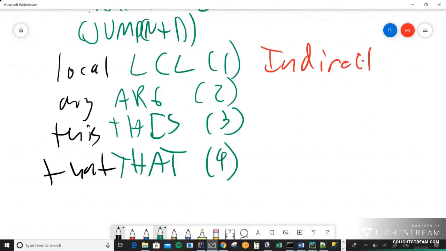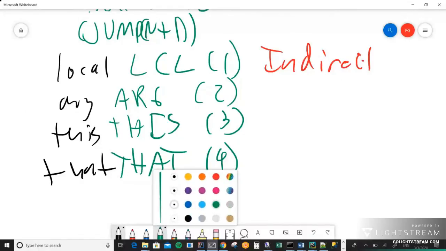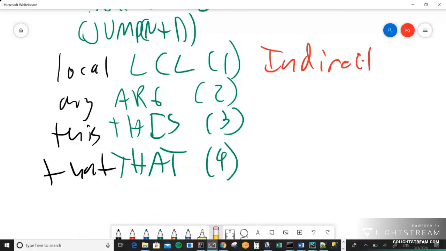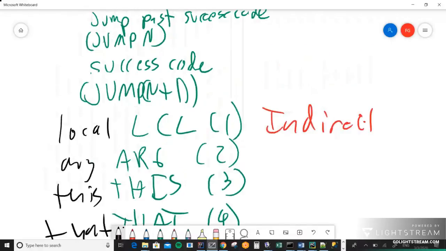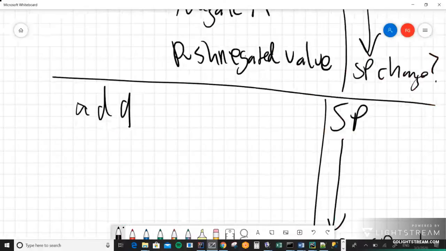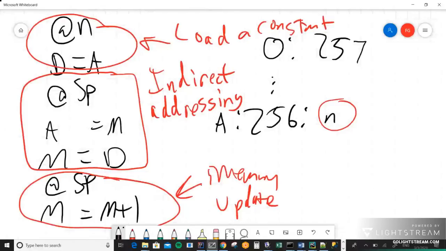So what needs to happen if you're doing an access to one of these? Because we're doing indirect addressing, you're going to have to use the little indirect addressing block here to figure out where the segment starts.